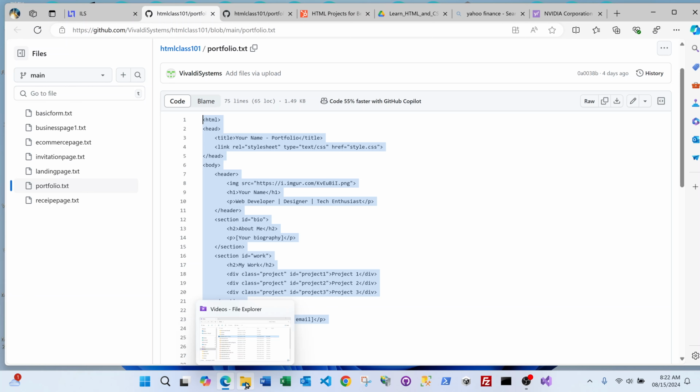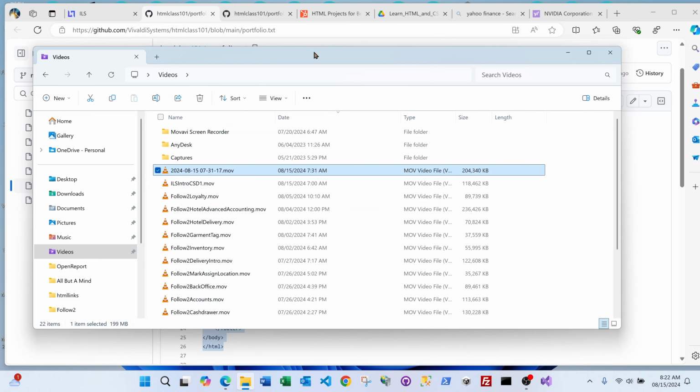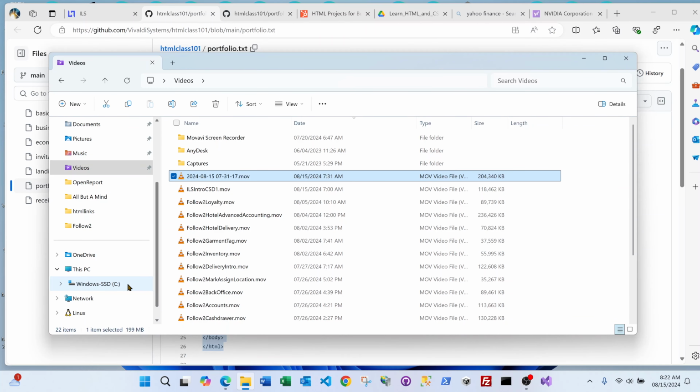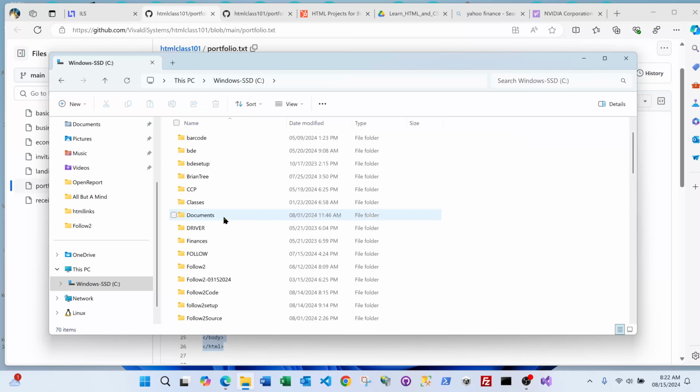So you're going to open up the File Explorer on your Windows computer. And what we want you all to do to keep your code separate in your class from the other class is you're going to go to this PC on your File Explorer. You'll notice you have a C drive. You're going to click the C drive. You're going to look for a folder called Sites. That's where all your websites will be located.